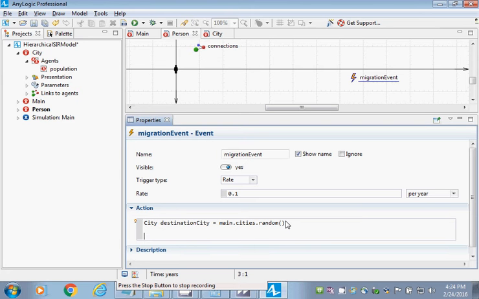This dot go to population, and I'm going to say go to the destination city dot population. I want to move to a destination city's population. And then what has to happen?